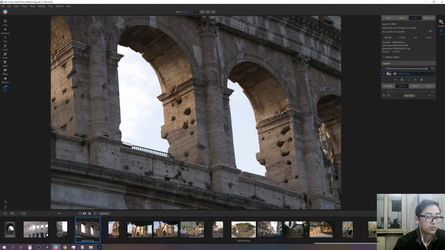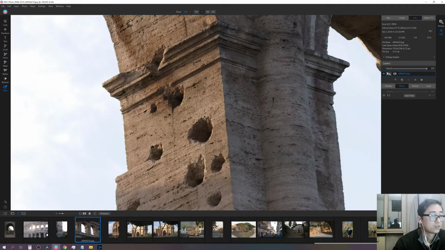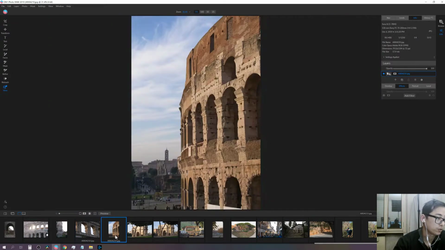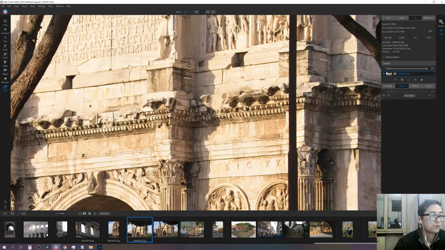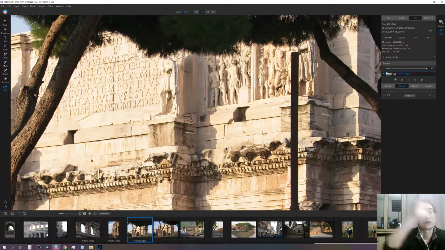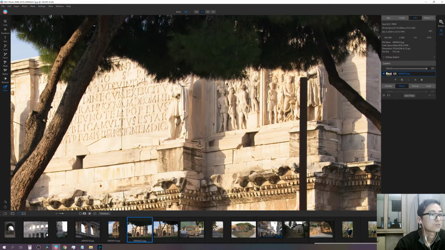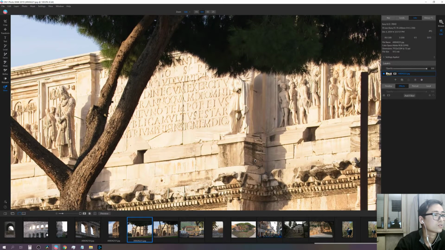Move on. We're almost done, right? We are almost done, just to check the sharpness. It's okay. Another angle. Boring. This is the thing in front of the Colosseum. A 70-200 is not wide enough to capture the thing in its full glory, but I think this is also very interesting. Look at the tree, the leaves, so sharp.